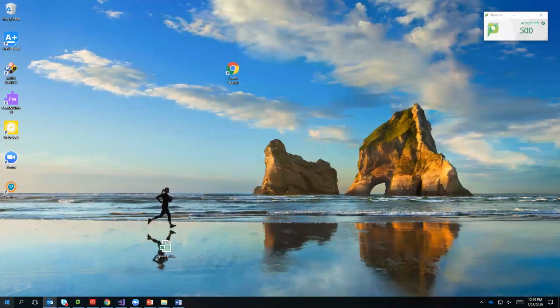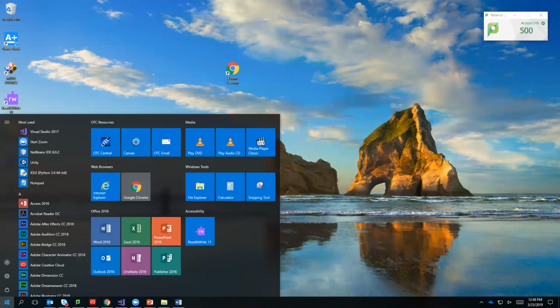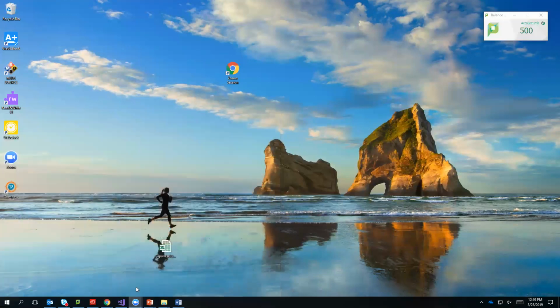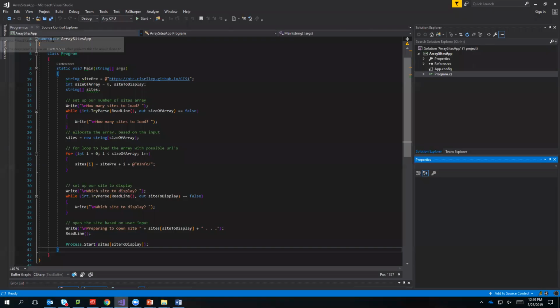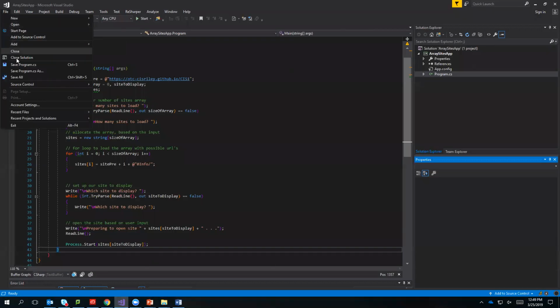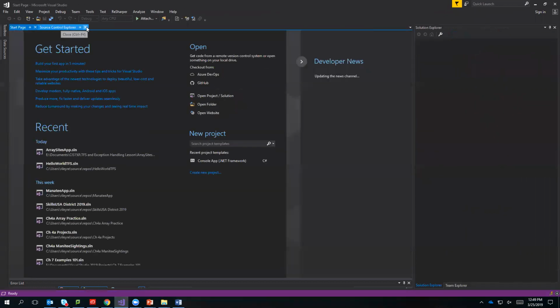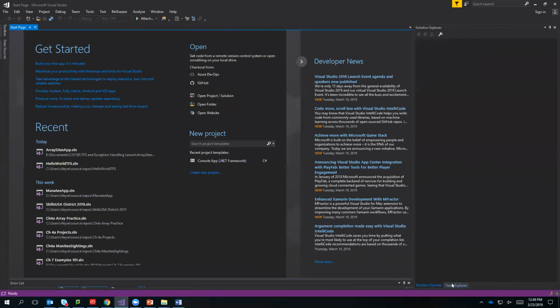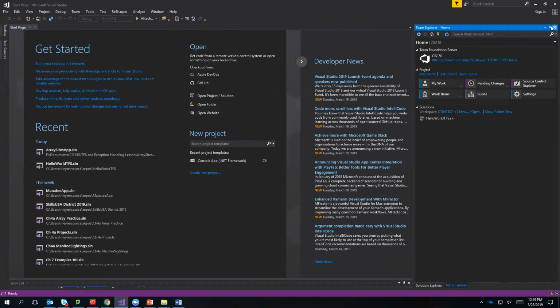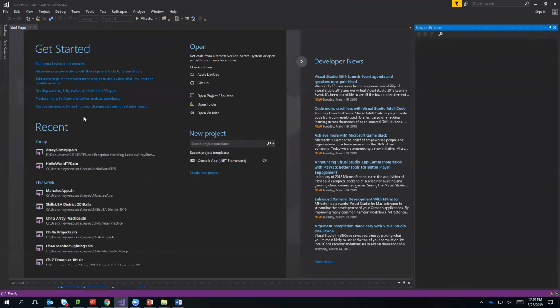Let's open Visual Studio. I'm going to close everything that I've got open or try to. Now, when we're working with TFS, we have some specific workflow tasks that we need to do.